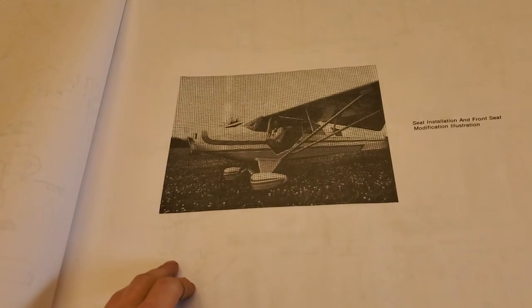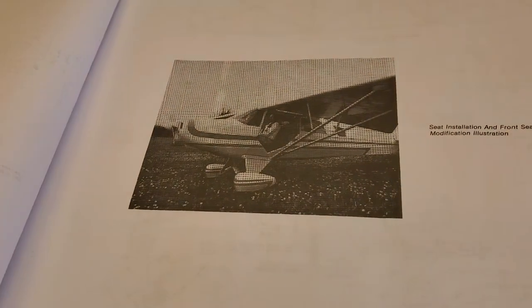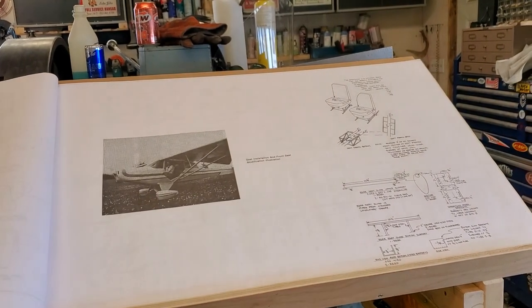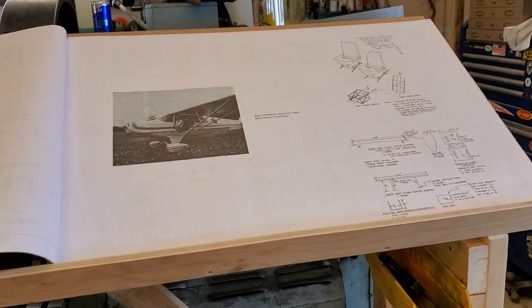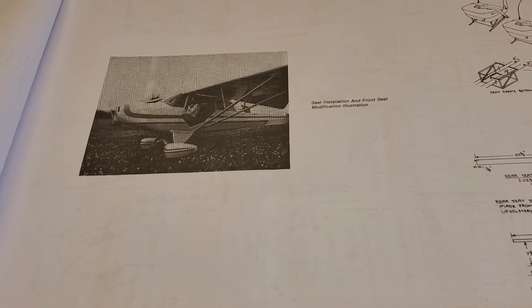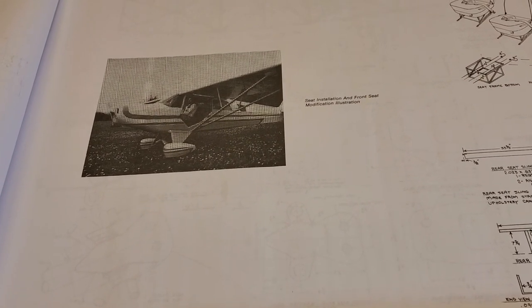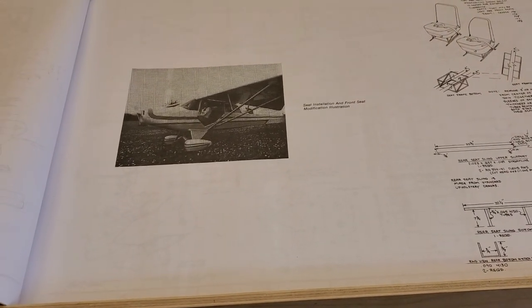For the motor, I'm pretty sure I'm going to go with an O-360 Lycoming at 180 horsepower or better. I really want to get close to 200 — I got a quote on an Aerosport engine at 195 horsepower, but it wasn't cheap. For the extra 15 horsepower, I can't really justify over double the price compared to buying a low-time O-360 or even a new or remanufactured one. So it'll probably end up being 180.